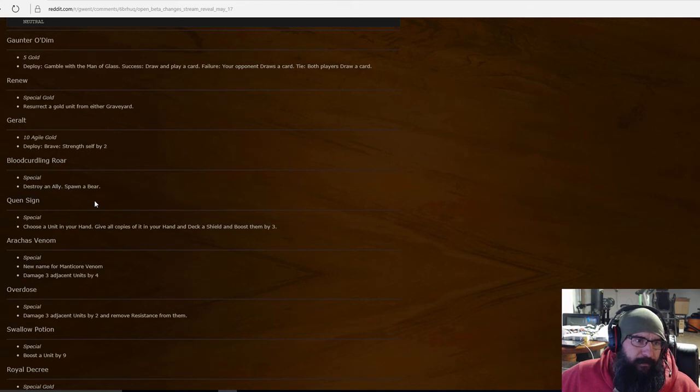Blood Curdling Roar. I don't even think I've looked at this one. Destroy an ally, spawn a bear. I wonder what the bear is. So basically, this is like a... Oh, shoot. Where you transform them into a 0/1 taunt. You know what I'm talking about. We're not going to mention that game, because this game's taken over. But it seems like it's a morph type thing. You change a 22 strength Varan into a bear. That's what I'm reading. It's pretty vague, but we'll see it in action pretty soon.